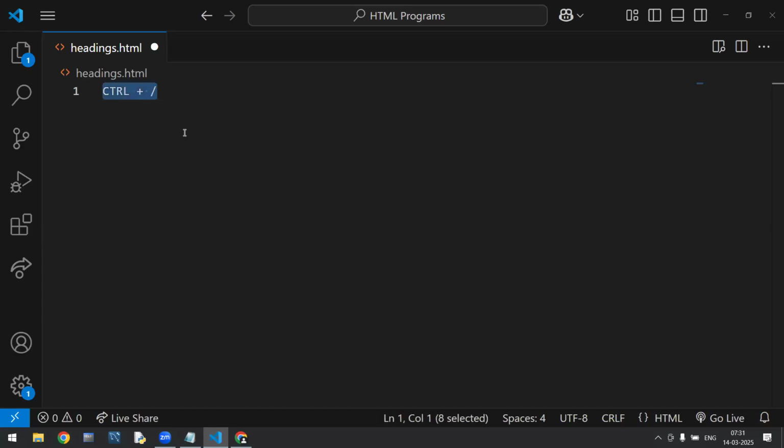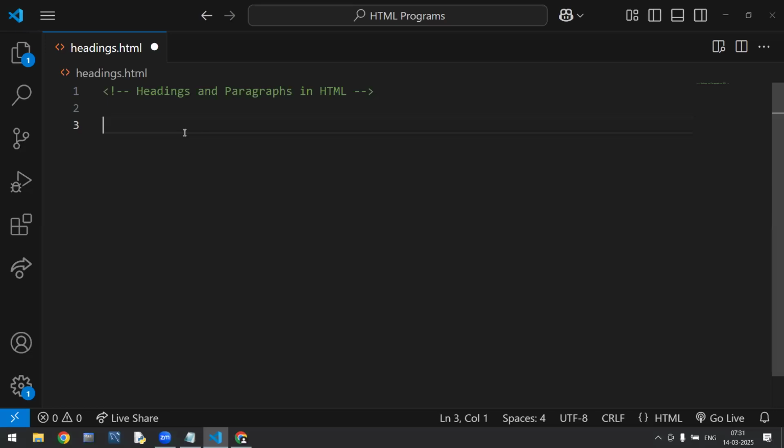I'll write inside: headings and paragraphs in HTML.